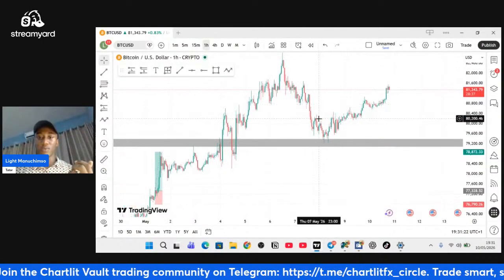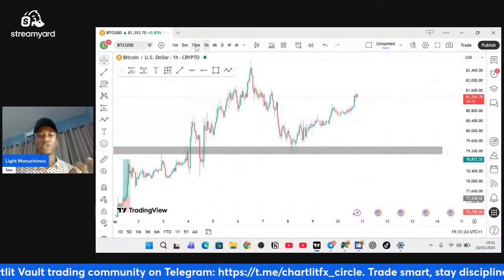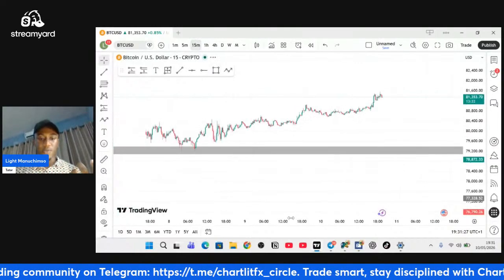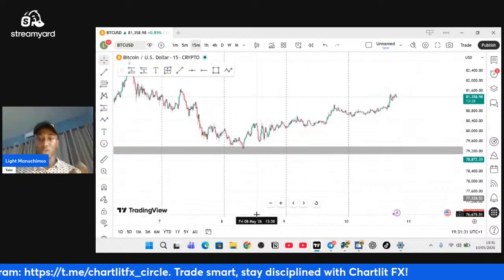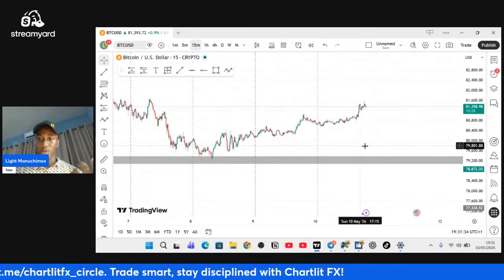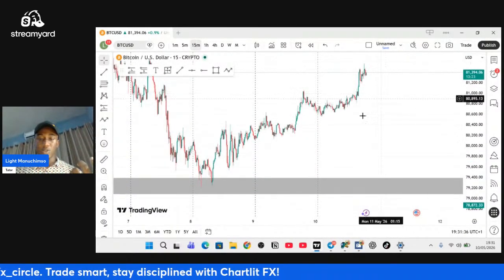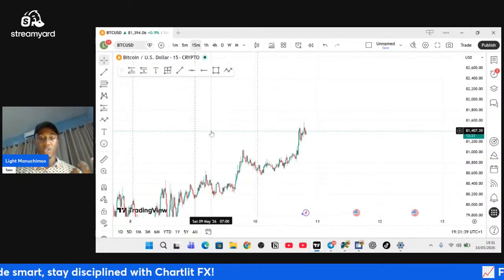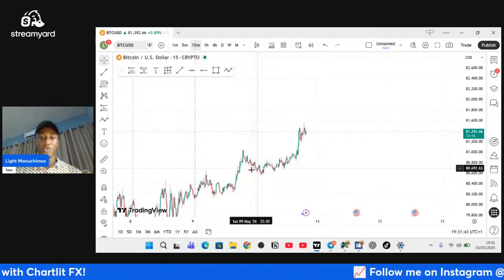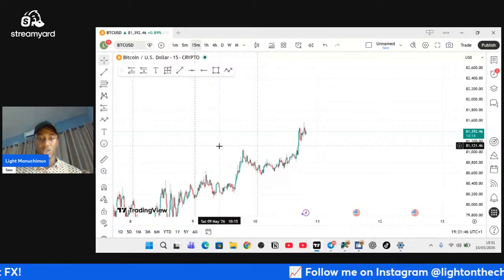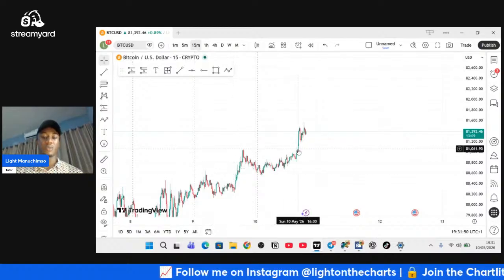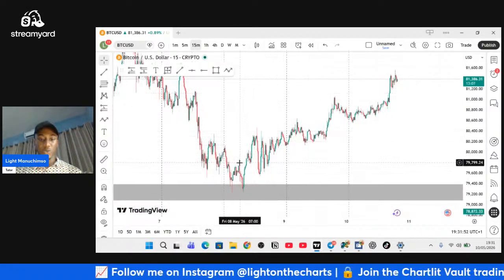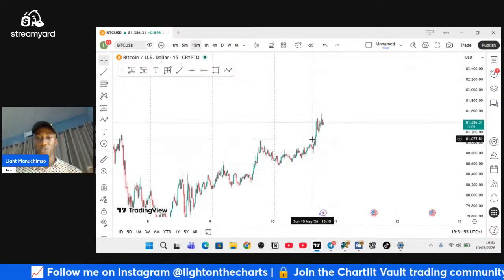And on the 1 hour, I'm seeing a continuous upward push. Now I go down to the 15 minute to look for entries. Let me turn on my session break, because I don't trade without session breaks. I've told you what I use session breaks for. This is what happened on Saturday. This line demarcates every new trading day. Everything inside this line is what price actually did on Saturday, and this one was on Friday, and so on.